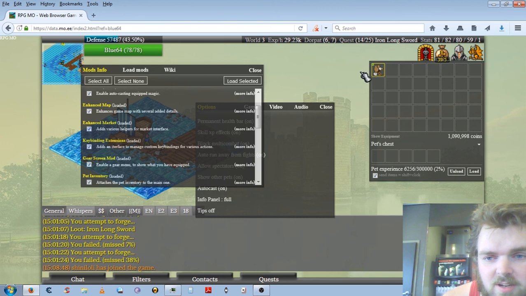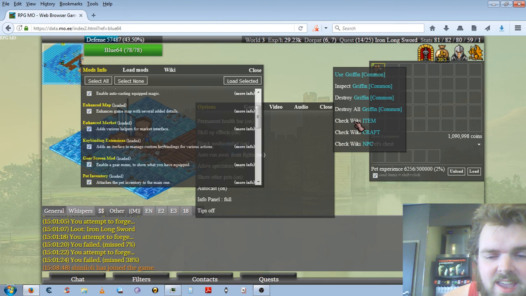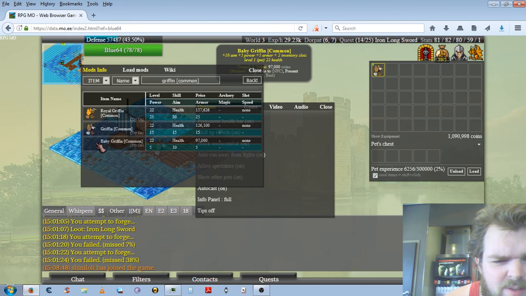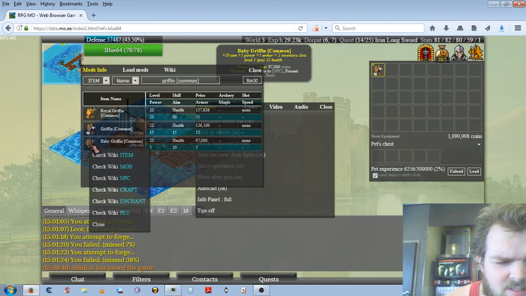Another thing that griffins are useful for is feathers. Okay, I cannot stress that enough. They are good for feathers. Right here we see right-click mod at work. Okay, here's the in-game wiki. I was leveling up, I get baby griffins, I level them up to griffin, and then from there royal griffins. And the way I do that is I check wiki pet.